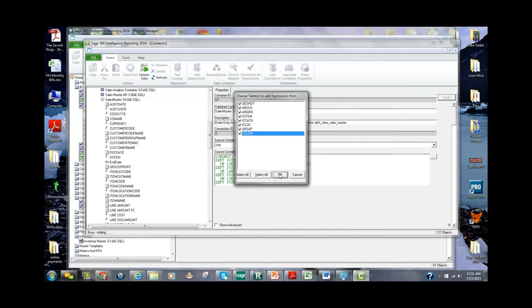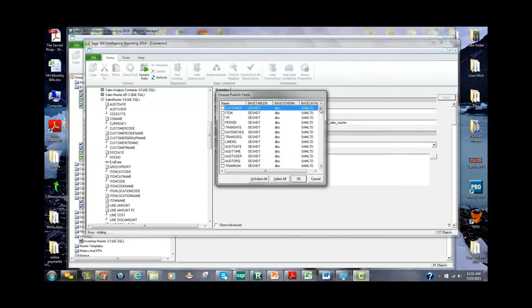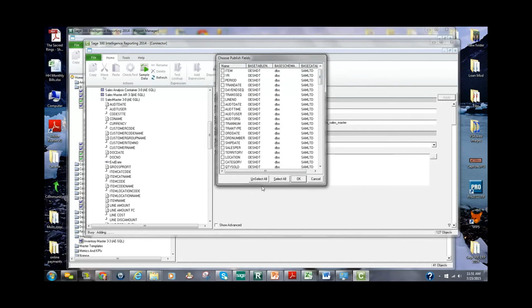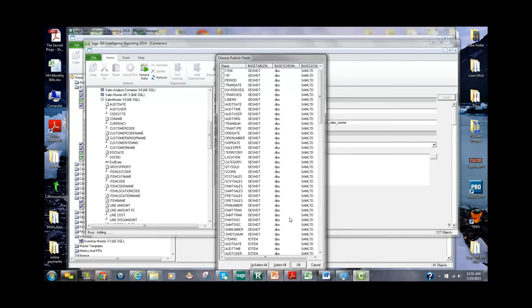Select all. Well, I know it's not an ARCust, and it's not in AR groups, and it's not in item categories, and I don't think the weight is at the location file, and it's not there. So I'll look in these two, and I believe it's called unit weight. Let me open this up a little bit here. It said weight unit. Yeah, but I think weight unit is like pounds or ounces or something like that. There's one called unit weight. For all I know, I may have.